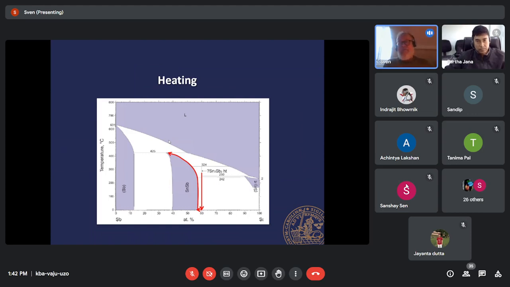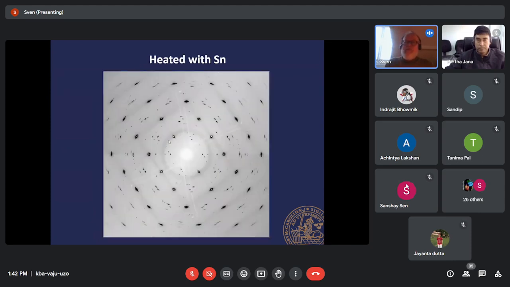Now, of course, the obvious solution would be to add tin. So what we did, this was in the middle of the night at the synchrotron, we opened up our precious capillary with the crystal, we added a small grain of tin on top of it, we resealed and we reheated. And lo and behold, as we heat up the sample, we go from the rhombohedral image to this, which is in fact not twinned, but cubic. You can prove this by trying to solve the structure as rhombohedrally twinned, and you see that the fit is really poor, whereas the fit to the cubic structure is really good.